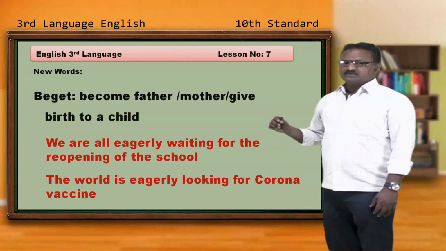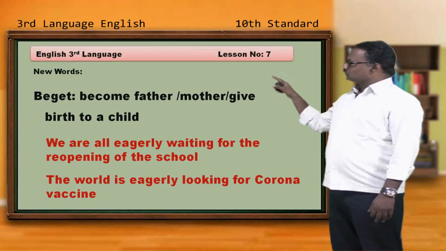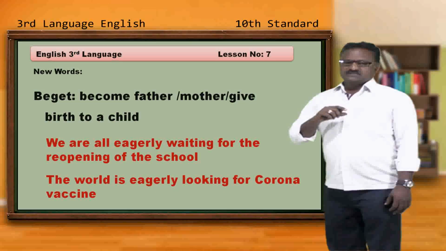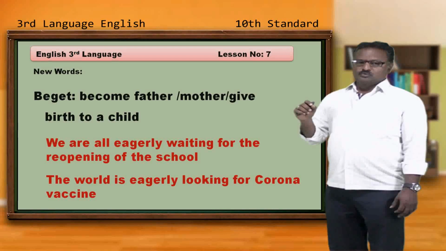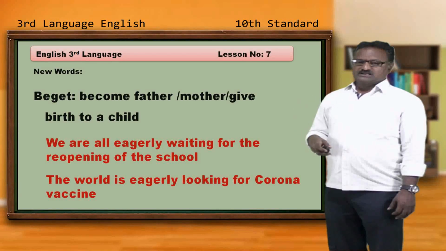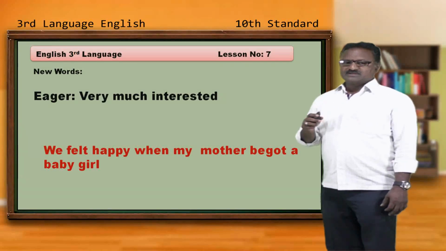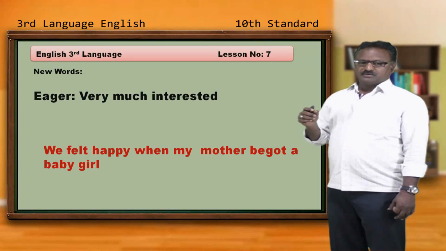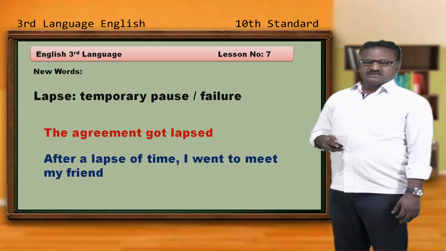Next word is here, beget, means become a father or mother or give birth to a child. So it's called beget or begot. We are all eagerly waiting for the reopening of the school. Then the world is eagerly looking for the Corona vaccine. See that eager is there, very much interested in. We felt happy when my mother begot a baby girl. So begot and eager, these are the next words.